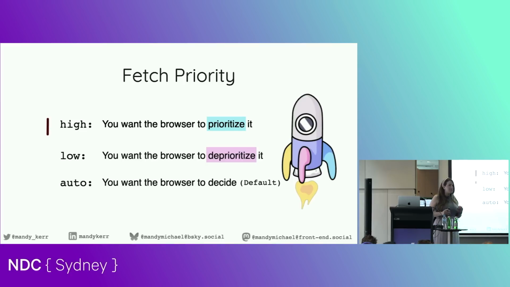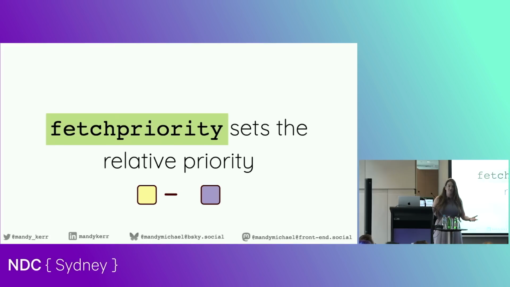Unfortunately, prioritization is a tad more complicated than 3 values, so it's not going to give us the fine-grained control that we want. Also, people often assume that if you set it to high, it's going to set it to the highest priority, and if you set it to low, it's going to set it to the lowest priority. But that's not actually the case. What it actually does is set a relative priority in relation to the browser's prioritization rules. So it's just going to raise or lower the priority by a set amount. It's more like a suggestion to the browser than an explicit rule.